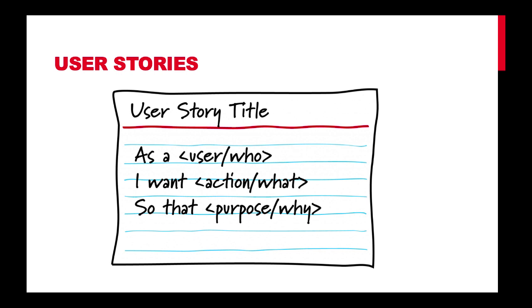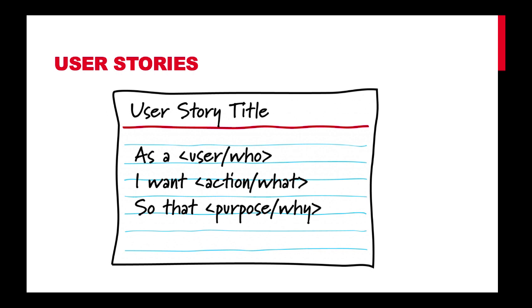Now, I will give you this caveat: user stories are not the end-all be-all. You will see some folks change these to get actual technical functional requirements, right? As the database, I want to perform a query in under 60 seconds so that my performance metrics are good. I don't buy that all the time. I think you're trying to push things together. What I really prefer is to save user stories where there's a well-defined user role that's customer-facing and customer-centric, and then write those other technical requirements either as details or subtasks inside a user story, or as separate requirements that are not formed like a user story.